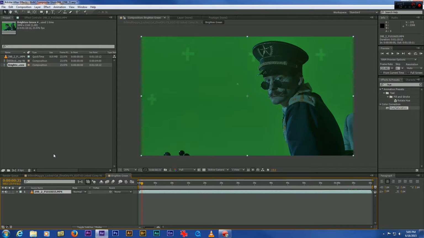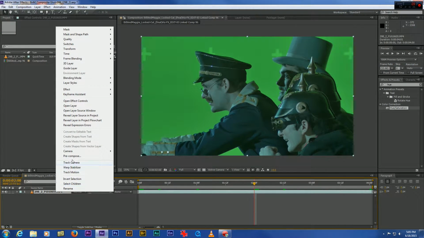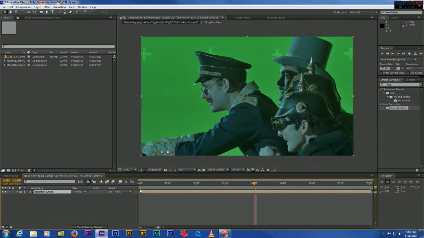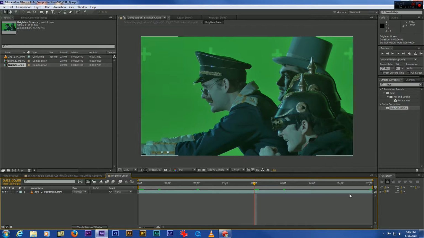So please remember, if you do this, make sure that the very first pre-composition you make with this footage taken from Premiere replaced with After Effects composition, when you do your first pre-composition, move all attributes. Don't add any effects to anything. Just pre-compose it as it is so that this length is retained. Very, very important. It's caused me quite a bit of distress in previous shots, let me tell you. So, going in here, this is the very bottom of your pre-composition tree. This remains the same. So, come back out here.